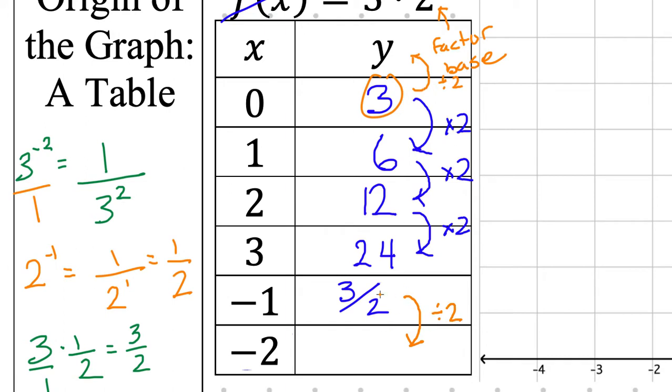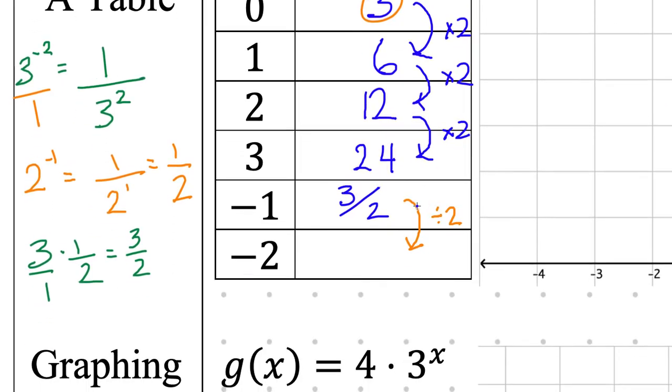It's weird because I'm going the wrong direction. I should be fixing this table. But if I do 3 halves and I divide by 2 again, what should my fraction be? Jade? 6 halves? Ooh, good guess. I'm dividing by 2. You multiply by 2. So add a 2 to the denominator instead of the numerator. I multiply the denominator by 2. Yeah, Jade? 3/4. So I keep multiplying this denominator by 2, and that's how you get those fractions.